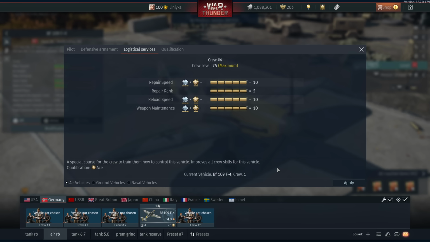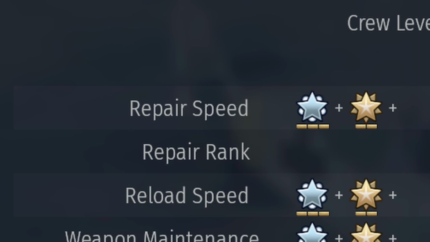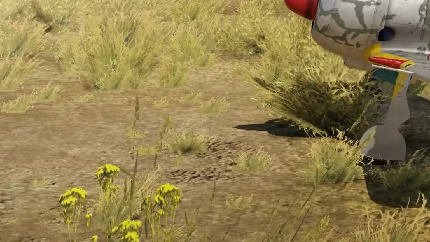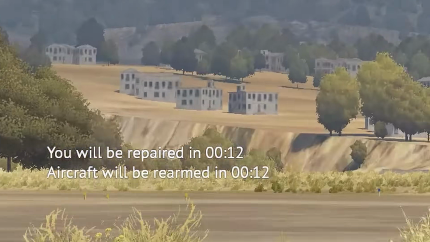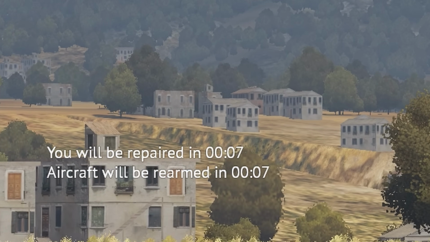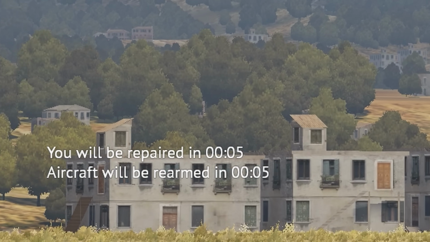What you should focus on next is repair rank and speed in logistics. The rank should match the rank of the plane you're using, or the rest of the skills will not apply at all. Repair speed is kind of obvious. You don't want to sit on the airfield for 30 seconds, do you? Especially if there are enemies nearby. 10 seconds sounds much more reasonable.